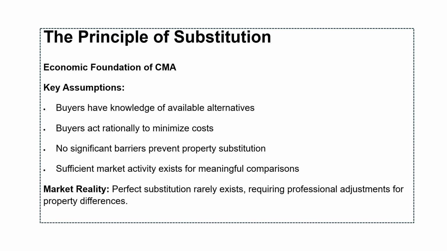Sometimes you will see that the size is different. Sometimes you will see that the property location is not exactly the same. We have already seen that in the same building itself, one particular flat is sea facing and the other is not, so there is a proper price difference there. So these adjustments have to be made, and if exactly like-to-like comparables do exist, then there is no need for a valuer. But of course there is a need for a valuation expert, and they come into the picture by putting in all these adjustments.